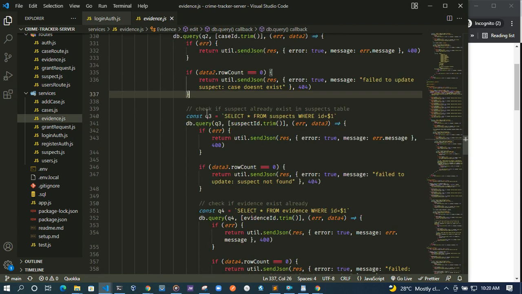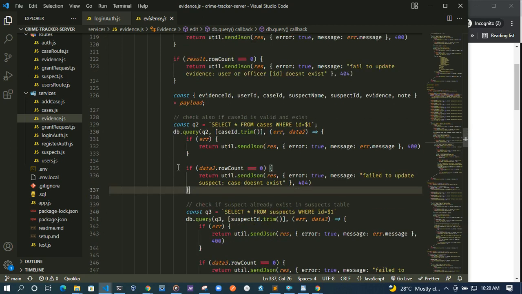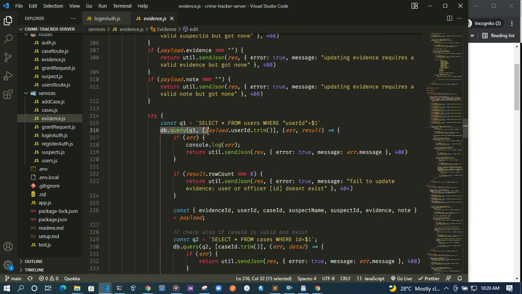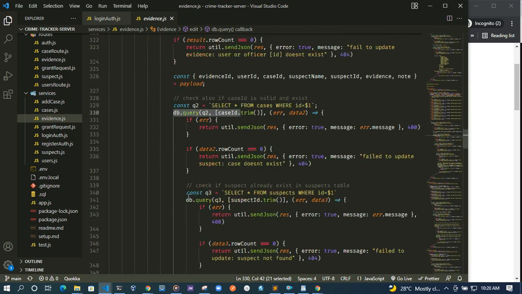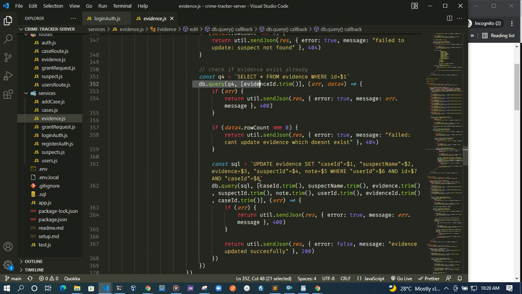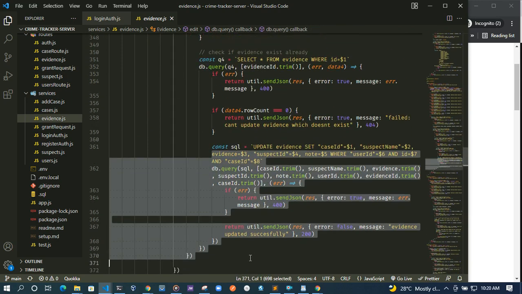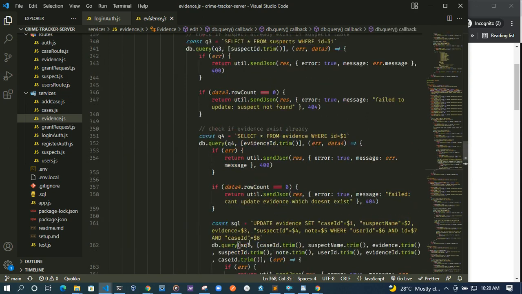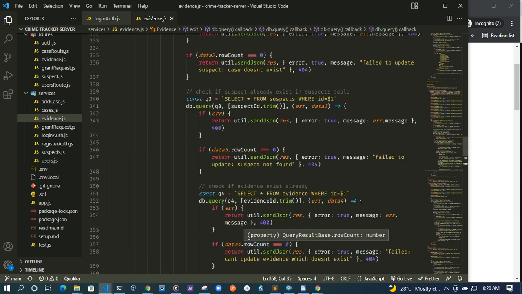Then we check if the suspect also exists. All these checks we are doing right now. We check 1, 2, 3, 4, then all this stuff. So we simply do 4 checks. We check 4 times in order to make sure the system is much more secure.